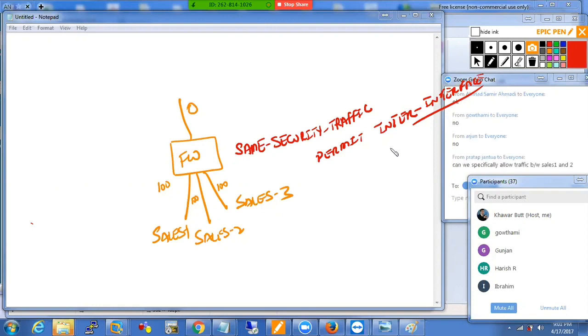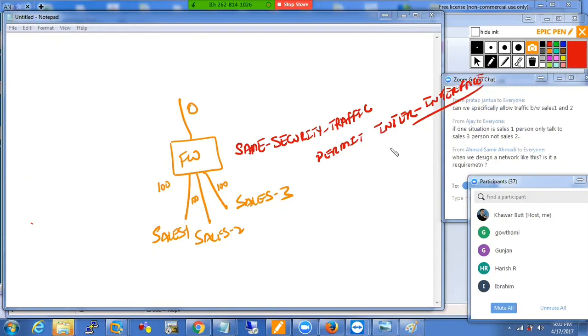If you want to specifically allow traffic between sales 1 and sales 2, then you can go in and control it by using an ACL on the interface. But in this case, the default policy would be to allow all traffic from 100 to 100 if you do that. But then you can, again, go back and control based on an ACL.